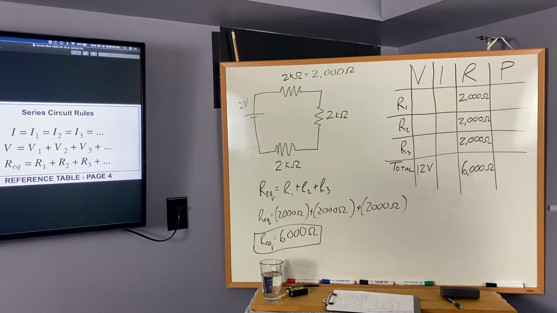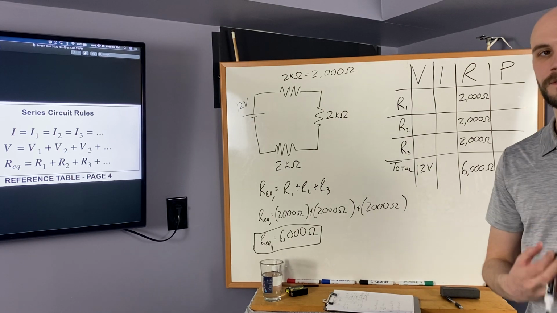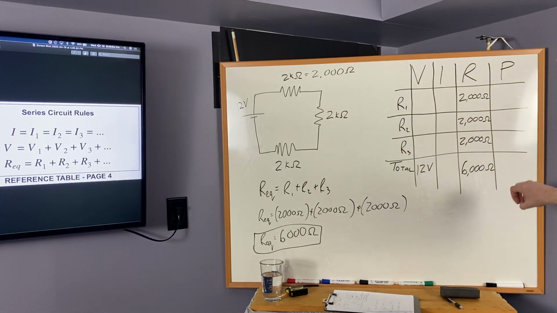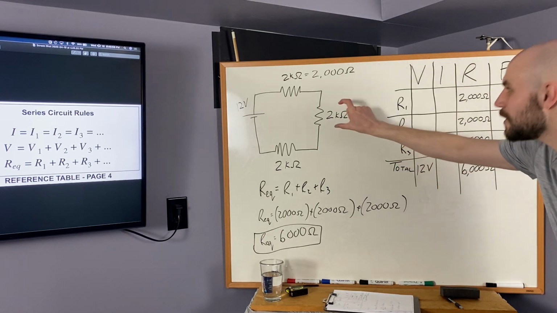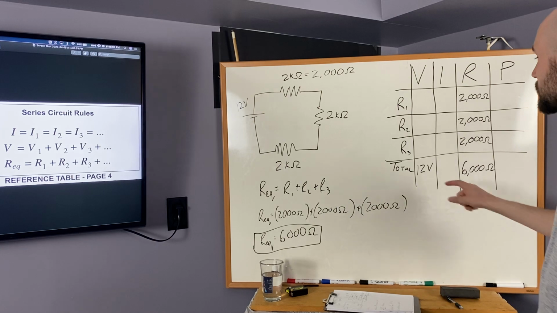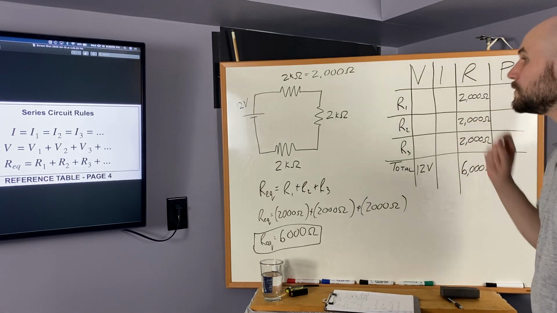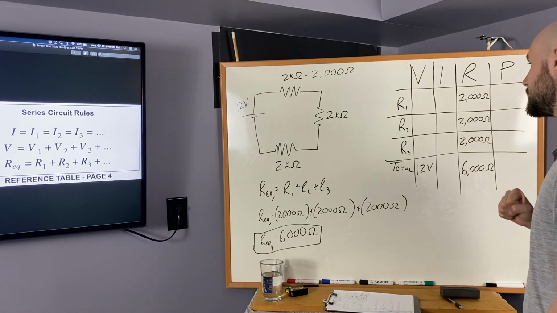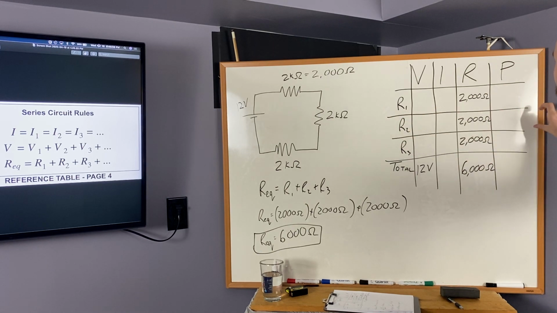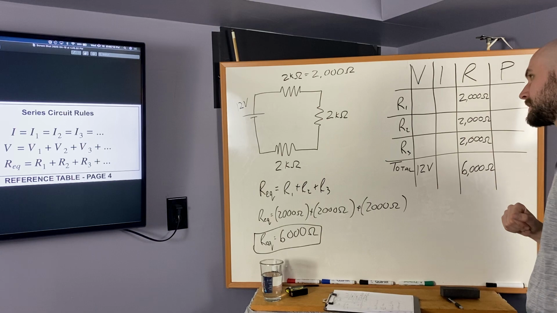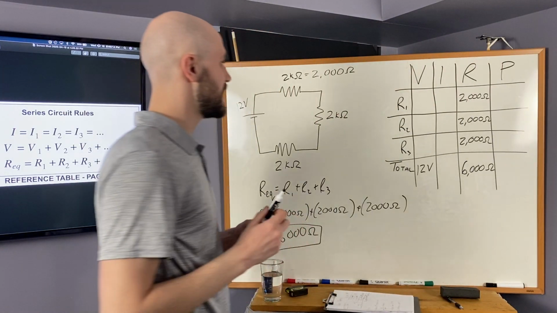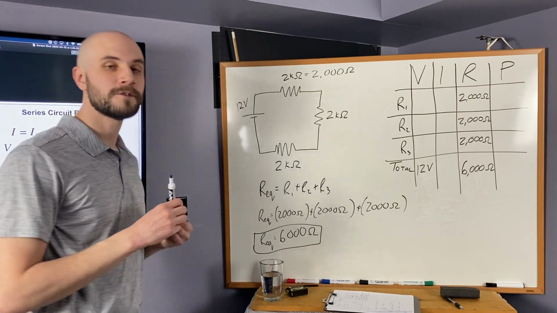Now, if a question simply asked you, what's the equivalent resistance of this circuit? You don't have to go through this whole table. But if it asks you, what is the voltage across this resistor here, I would recommend filling out the table so we don't get confused about all the different voltages, all different currents, and all different resistors. By using this table, you can see, here's all the information I want about resistor 2, and we can figure out that cell. So trust me here. Do the table, fill it out, and use it to find all the information that we're interested in.